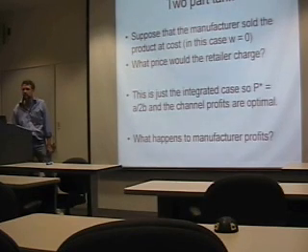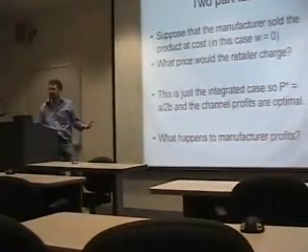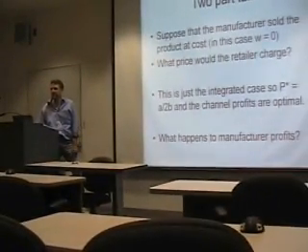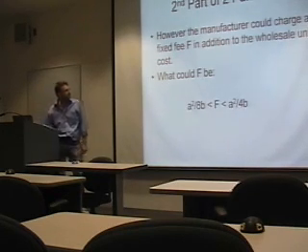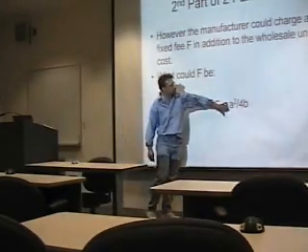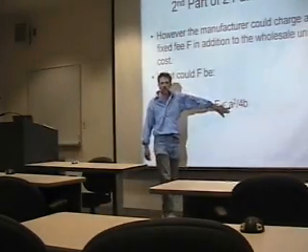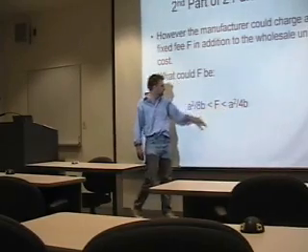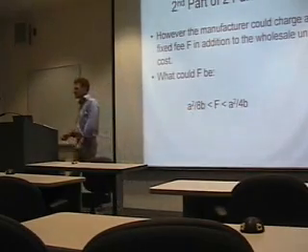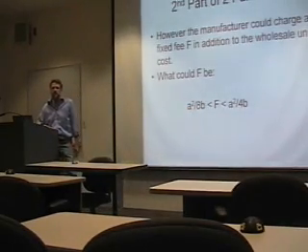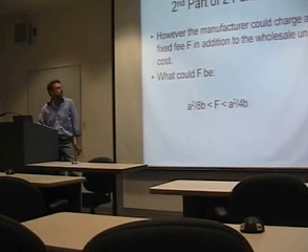What happens to the manufacturer's profits if he's selling at zero? He won't have any, right? So how does he fix that? Well, how about if he charges a fixed fee to the retailer in order to carry the product? How big a fee could he charge? Well, if he charged a squared over 4b, that's what we said was the monopolist's profit. So that would take all the profits. If he chose a squared over 8b, that's the profits he makes in the uncoordinated case. So if he chooses something in between, he can improve on the uncoordinated case and still leave the retailer with some money.